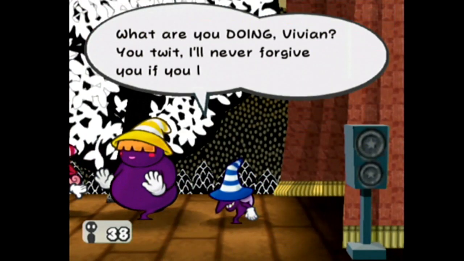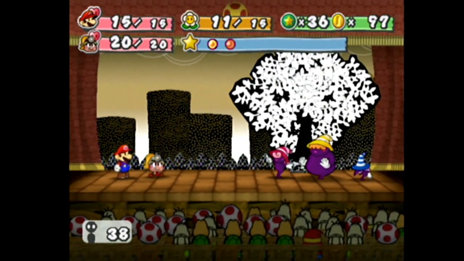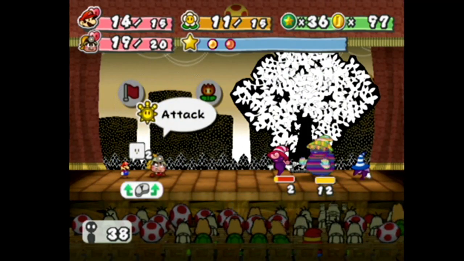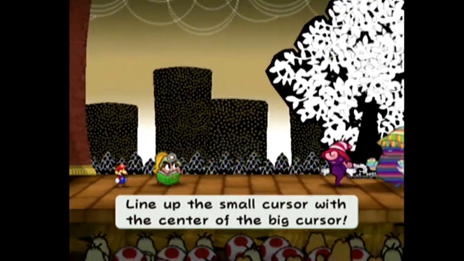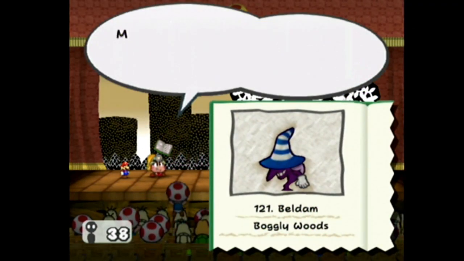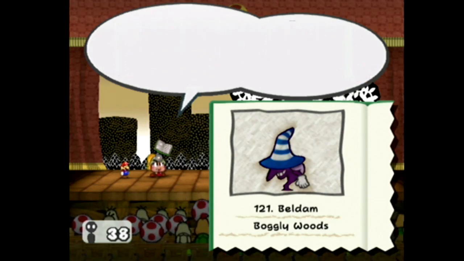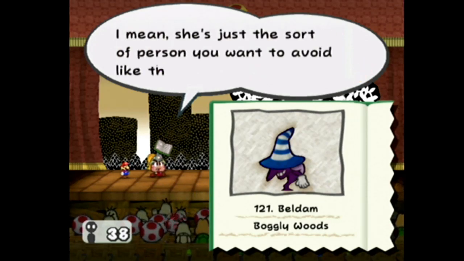What are you doing, Vivian? You twit! I'll never forgive you if you lose! Sorry, sis. Oh, yeah, they all have magic attacks, too. Marilyn can also charge her attack. Ugh! Mario's tiny. So Tiny reduces attack by 2. Let's tattle Beldum next. Got it. That's Beldum. She's the oldest sister, the leader of the Shadow Sirens. Max HP is 9, attack is 1, defense is 0, but her Blizzard attack has an attack of 2. She can make her partners big and tiny and attacks with weird magic. The worst thing about her is that Sinister Snigger. She sounds so totally evil. I mean, she's just the sort of person you want to avoid like the plague, you know?